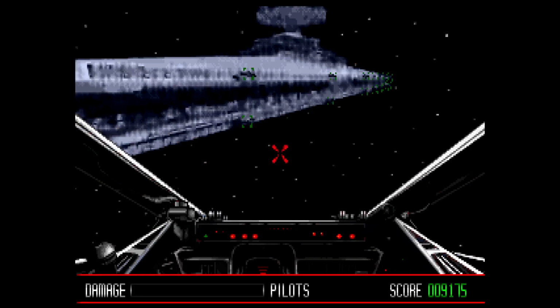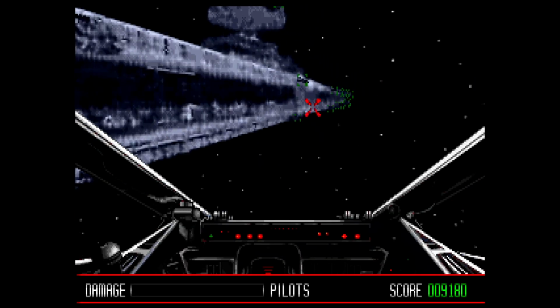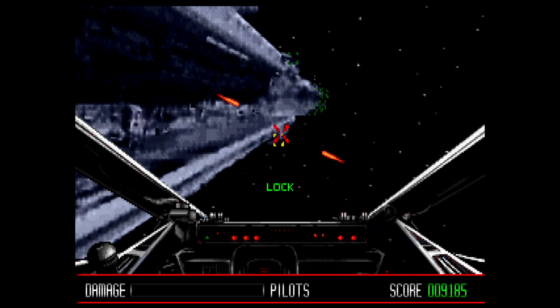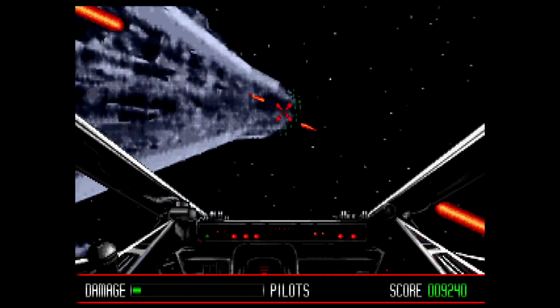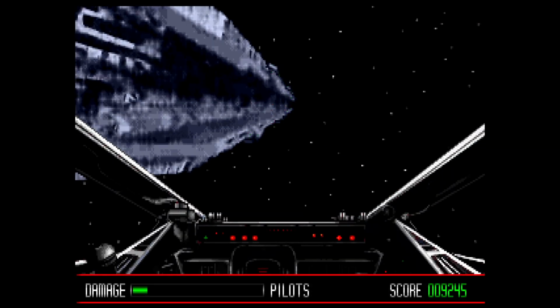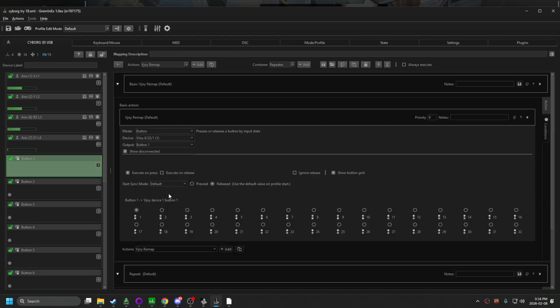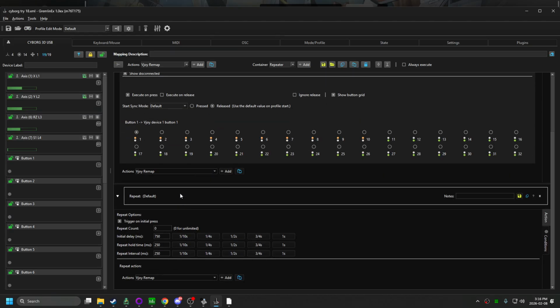Alright, so all I have to do is hold down the key, supposedly. Nope. Okay. I don't know why that didn't do anything. It says trigger on initial press.